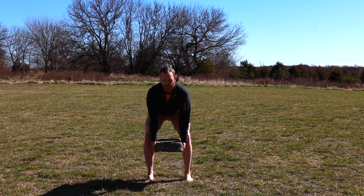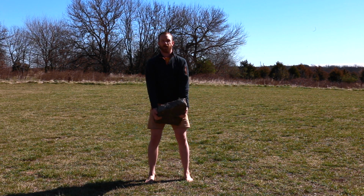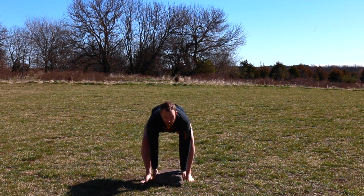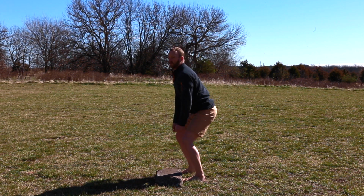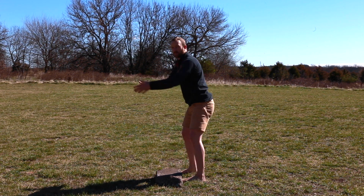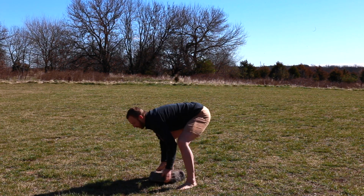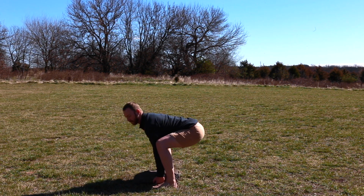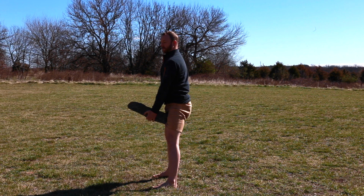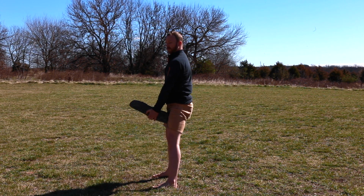So extend the knees. Once the weight gets about to your knees, then you're going to bring your weight up, your chest up. If you bring your chest up too early, your hips are going to come forward and you're going to be off balance. You'll want to fall forward. You won't be very strong that way. It's going to be pretty uncomfortable.